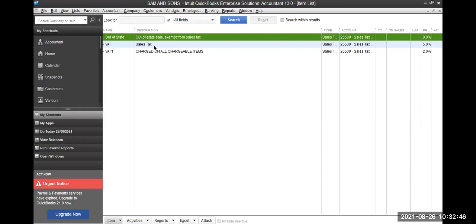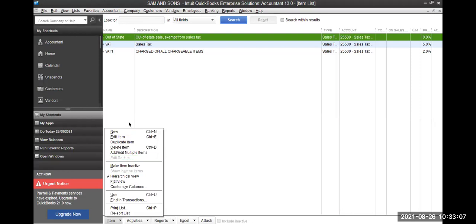Remember, we entered VAT where we said that we charge sales tax and we had to capture the tax name, which is VAT. So we want to add in some inventory. You come down here where there is item, click on the drop down arrow, select a new item that you want to capture.